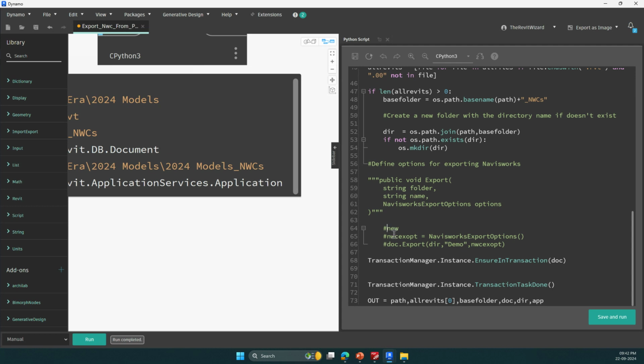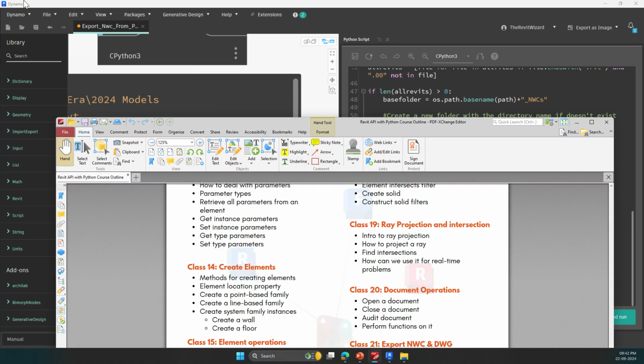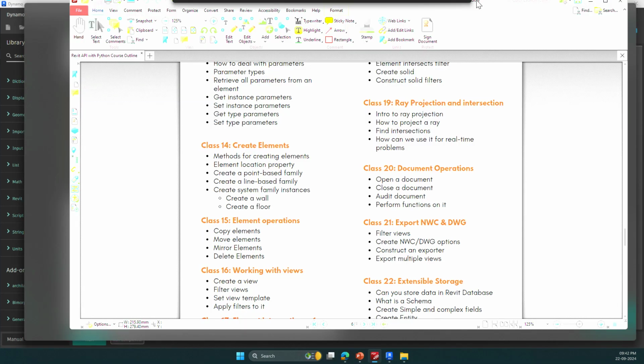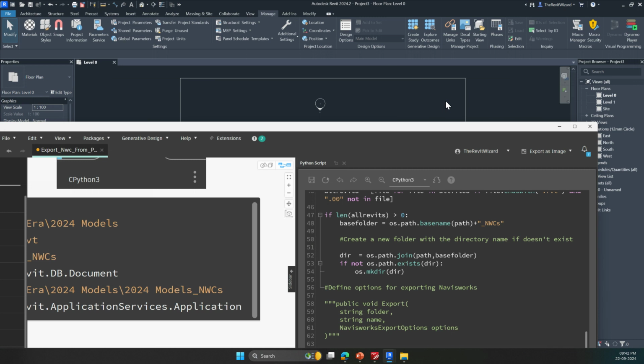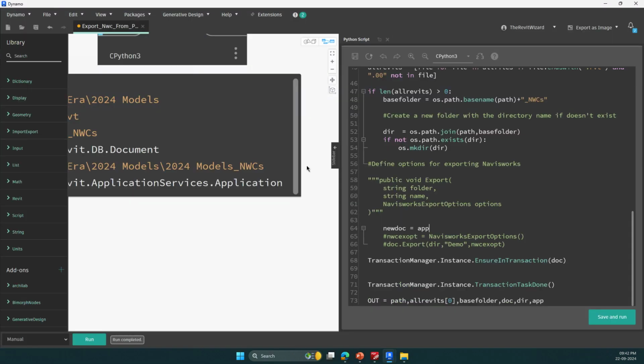So can I do that? Let's just make a new variable, new document is equal to, I already have the application with me. What is this application? The Revit application that is open at the back end. In this application only, I wish to open a new project that will be open in the memory, and it will not even be shown to the user. All files will open on their own, will export, and will close on their own, right? So now let us go ahead.